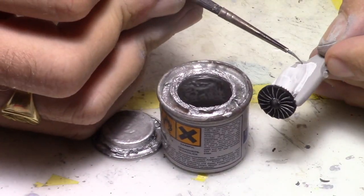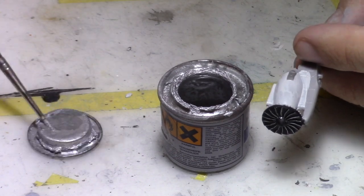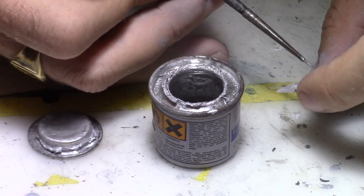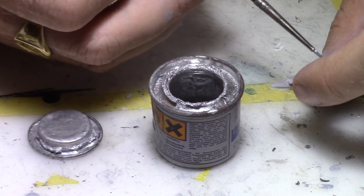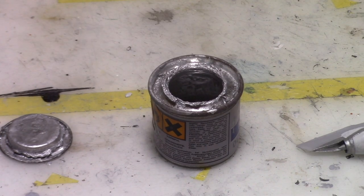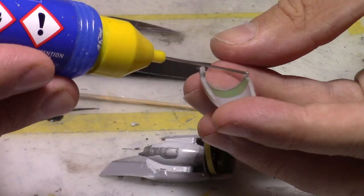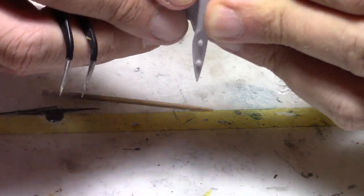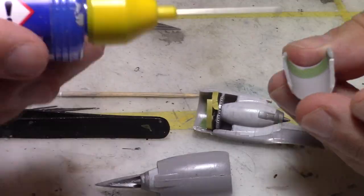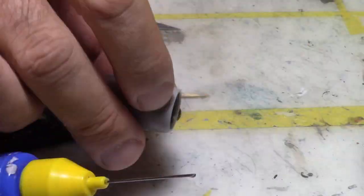After that I will also paint basically the rear parts and the exhaust pipes, and I had to look at some close-up pictures basically to have the proper shape on that engine. So after that I had to use some green color, basically, as when you get some close-up pictures, there is a ring next to the fan on that engine. And then of course once it was dry, I put basically some adhesive tape, and it was about 2 millimeters cut, and then of course I had to let it dry inside the engine.